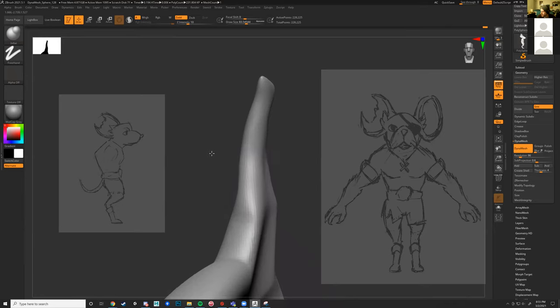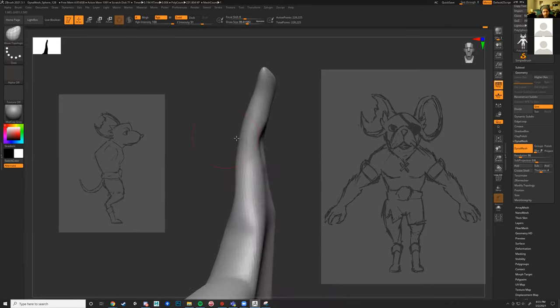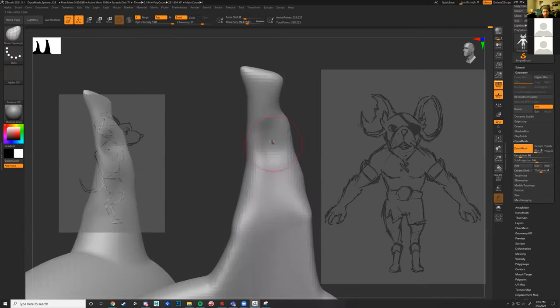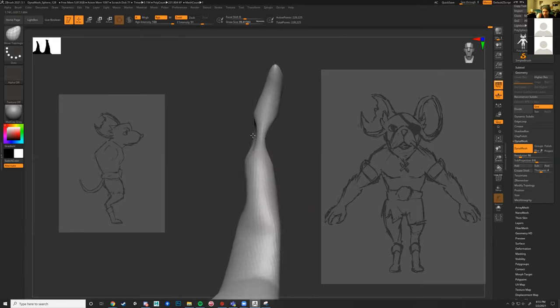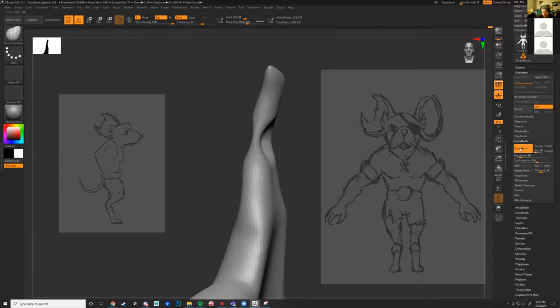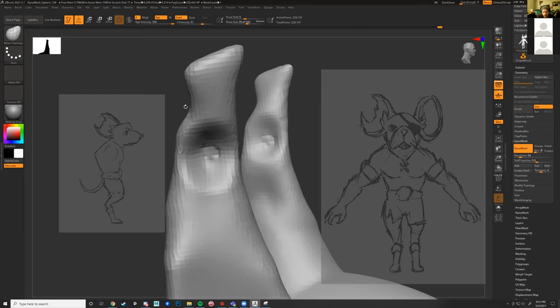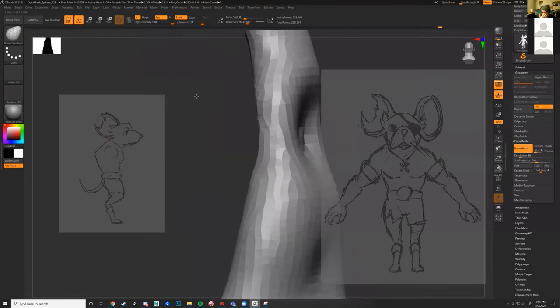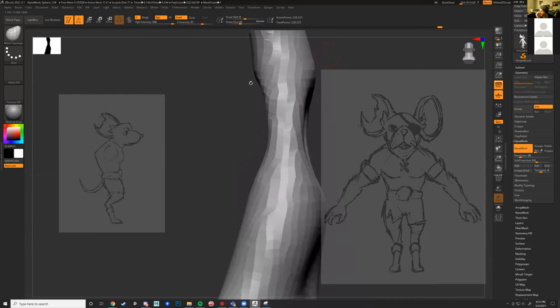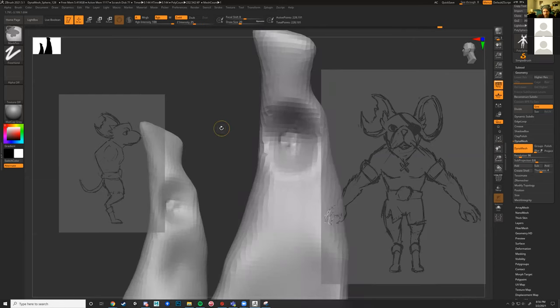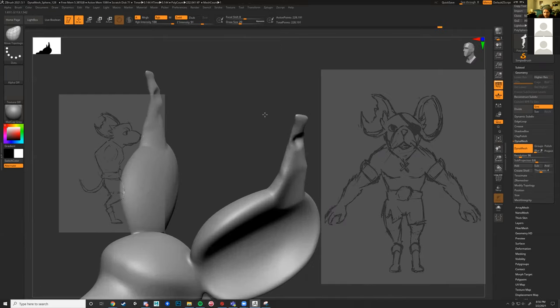You'll also commonly see, if you Dynamesh a really thin piece of geo, let's see if we can get it to work. I'm just pushing these into each other. So this mesh is basically pinched, so thin that it's in between itself. And let's see if Dynamesh messes up there. Remarkably, it made it nice. It didn't mess it up too bad. What it can do though is sometimes punch a hole through your model. Sometimes you'll see a lot of weird, almost fabric-y, teary shapes in there. That just means that you Dynameshed something that was too thin on top of itself. So you just undo that Dynamesh, and you just need to go back over it with Inflat and you should be good to go. So that's another pitfall.